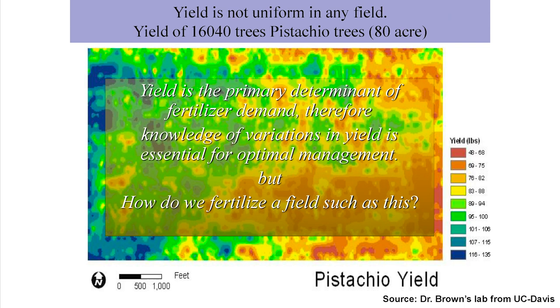In this third example, I would like to illustrate something that we call spatial variability, okay? In this case, we have an 80 acres plot where we recorded individual tree yield, and we observe that there are areas of this 80 acres plot that are high yielding zones and other zones that are very low yielding zones and other ones that are somewhere in the middle. So let's say that now you have one pump, one fertigation to fertigate all this 80 acres plot. How do you do it? How do you fertigate that so everybody is happy?